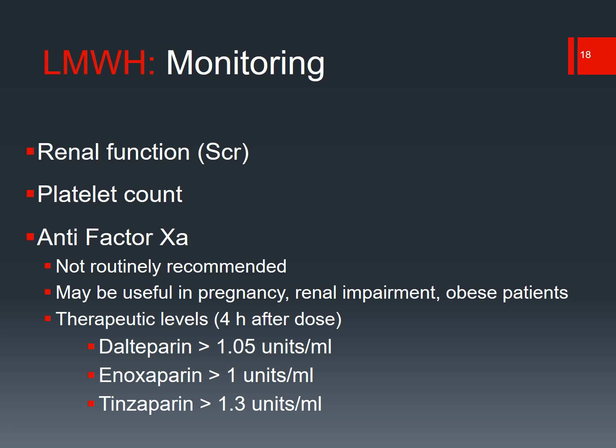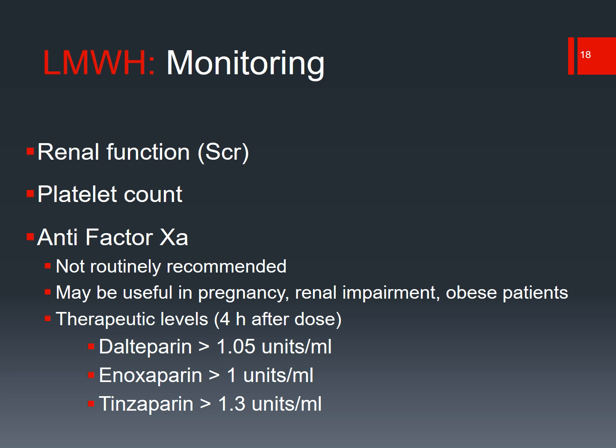There is the ability to monitor anti-factor 10A with these drugs. However, this is not done routinely. It is not recommended in your average patient population. It is most specifically used in special populations. Specifically, they talk about it with pregnancy, with severe renal impairment, and possibly our obese patients that we are not sure if it's over anticoagulating because they have a higher volume of distribution and higher dose.